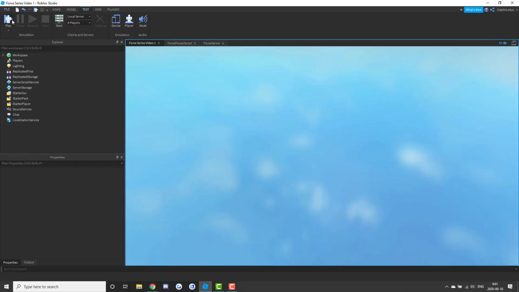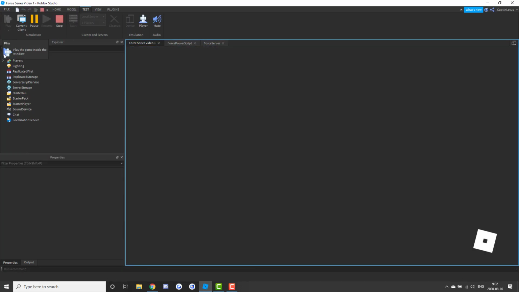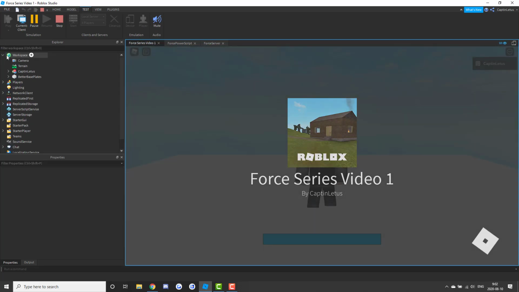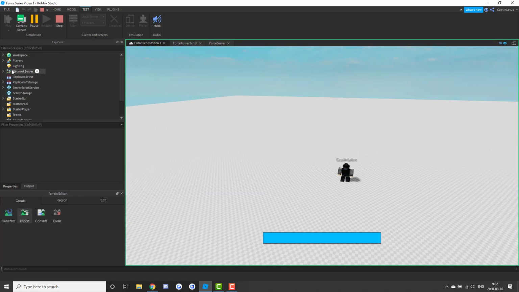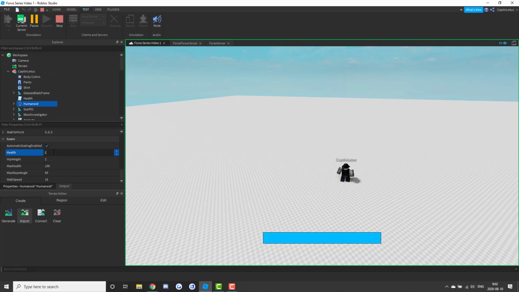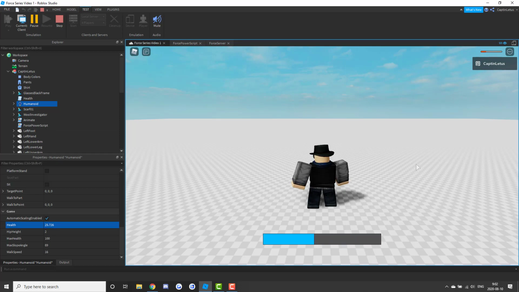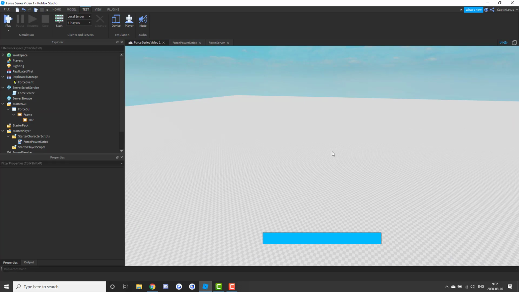So now if we come test this, when we run out of our force power, we have to come to the server actually, because if we change it on the client, it won't actually work. So if we set it to like 1 or something super low, when we run out of our force power, we stop getting healed. If we get it back and we start again, we can heal ourselves for a tiny bit. It starts to come back. Now we have enough. It will continue healing. Excellent.